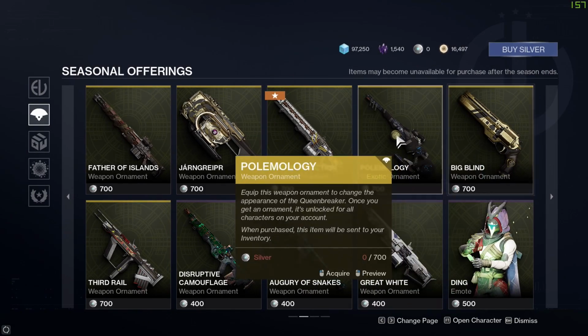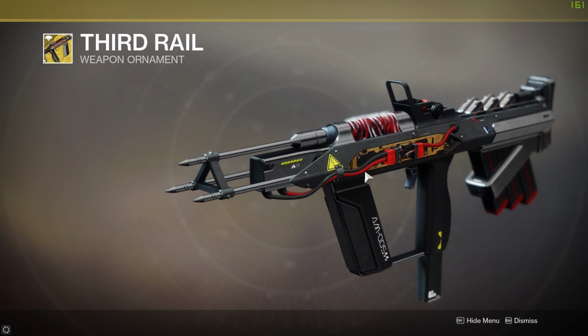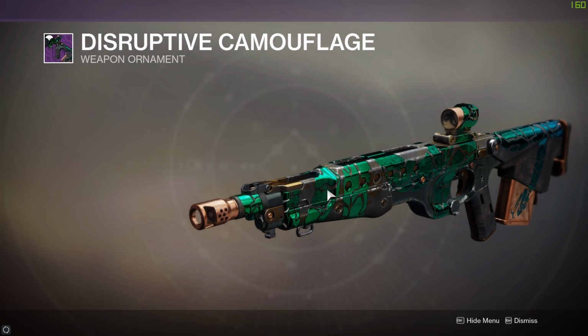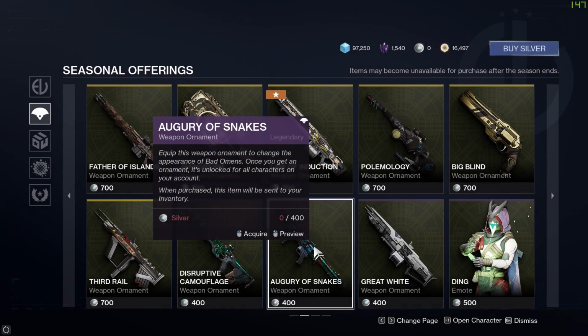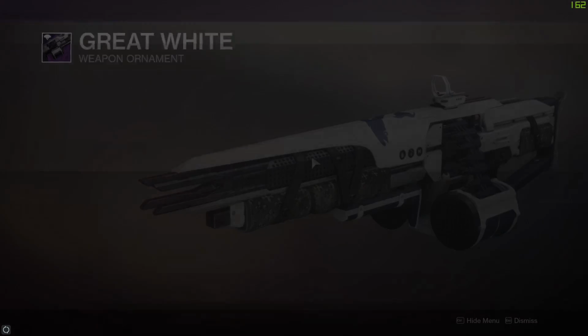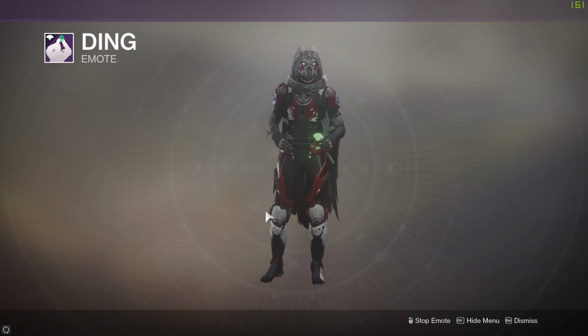Fantastic. I'm going to spend a fortune in here. Jesus Christ. Third rail, weapon ornament for the fantastic Risk Runner. Really like that as well. Disruptive Camouflage. That's for the Bygones. It is for the Bygones. And then Augury of Snakes. That's for the Bad Omens rocket launcher. Great white weapon ornament for the... Is that for the Hammerhead? Jesus, look at that. Nice. Got a bit of a ding.